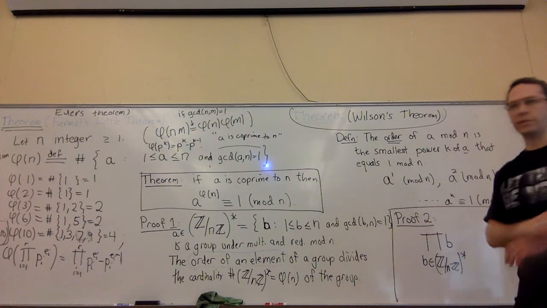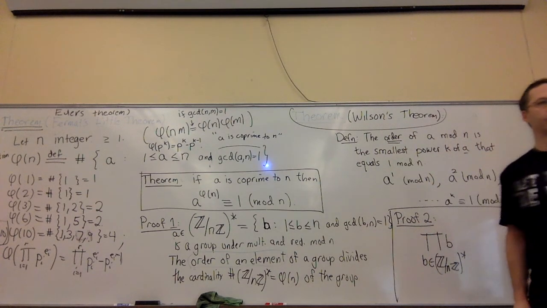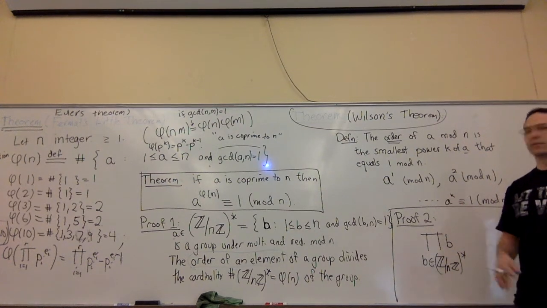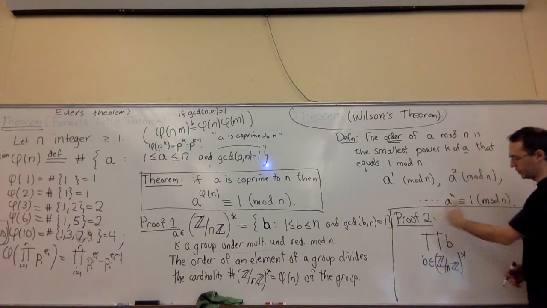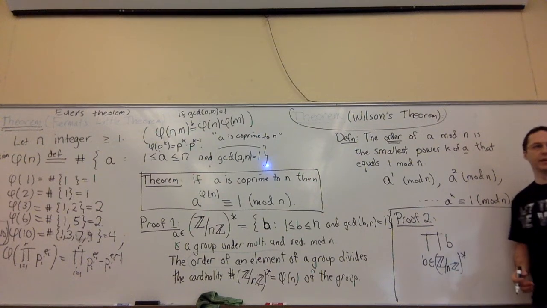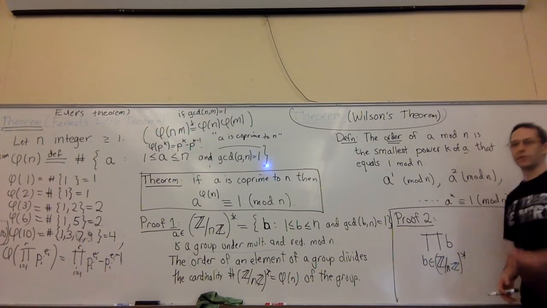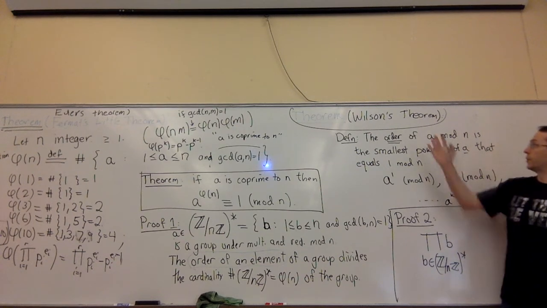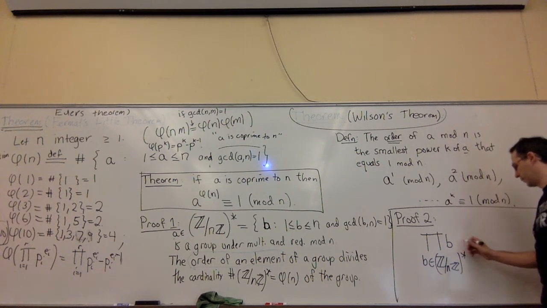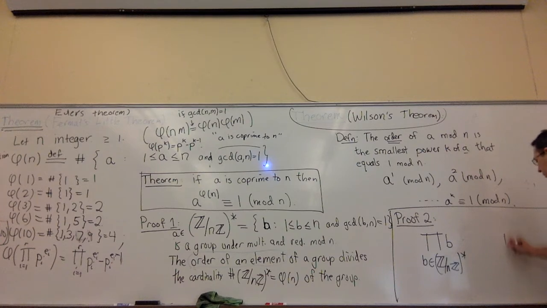Just take all these numbers and multiply them all together. Okay, that's a product. It's just some number modulo n. When I say this, I mean you're multiplying them all together and reducing modulo n. I don't care too much what the result is for this argument. We will in a minute when we look at Wilson's theorem. But another thing you can do is take these numbers and multiply them all by a.